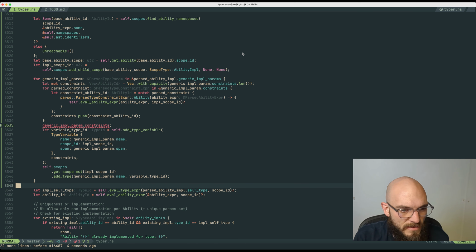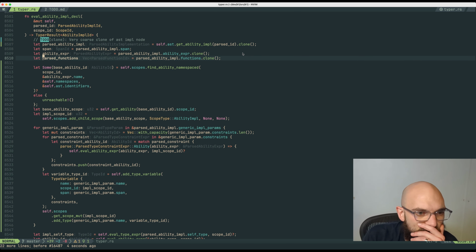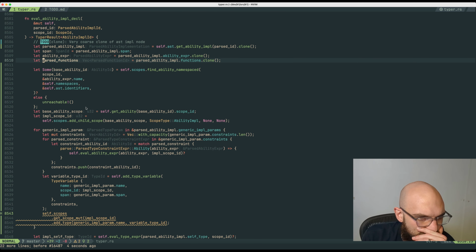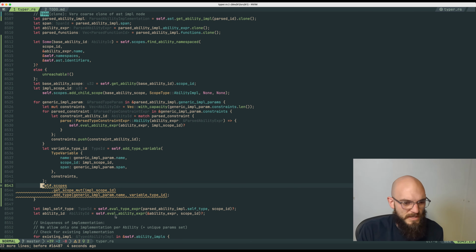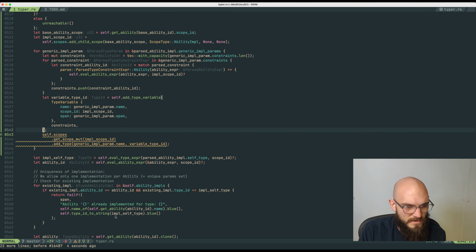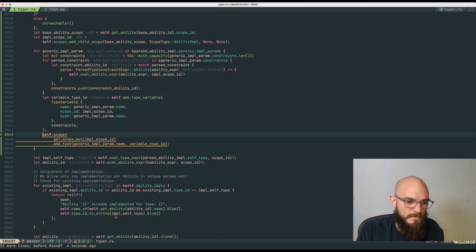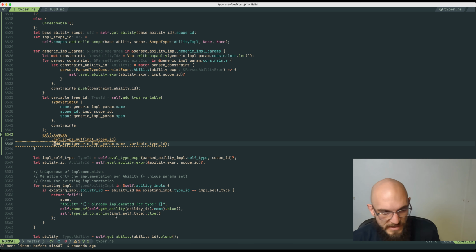One of the big reasons not to do this too is that we could... No, there's no short circuit here. Only check if it's already implemented. Okay, so this thing, add type, returns a Boolean telling us if the type already existed.